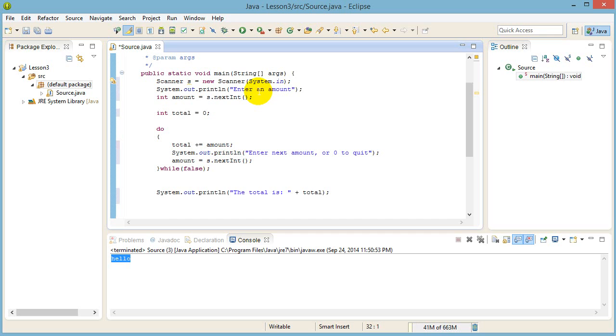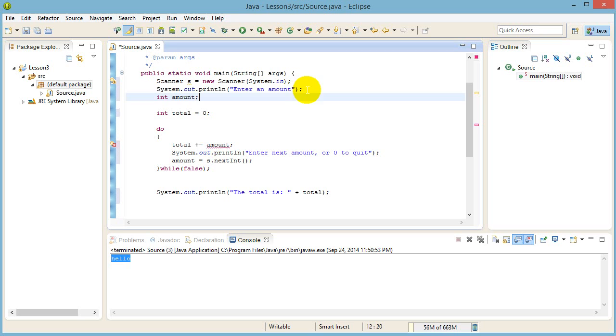Okay, so now that I switched it over to a do while loop, I can remove some unnecessary things. So what I'm going to do is, I'm just going to take this. I'm going to delete that. I'm going to leave int amount just as the variable declaration.